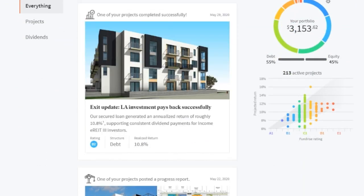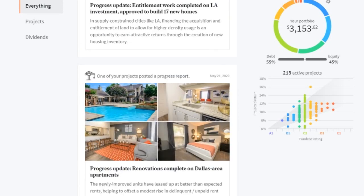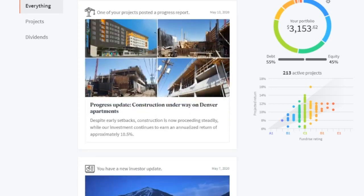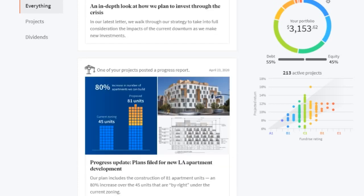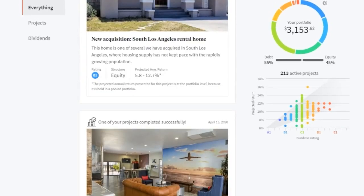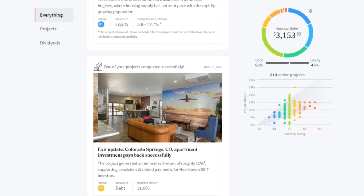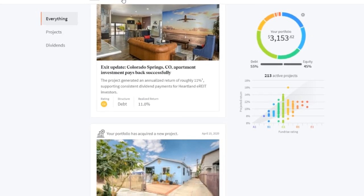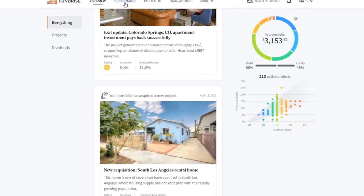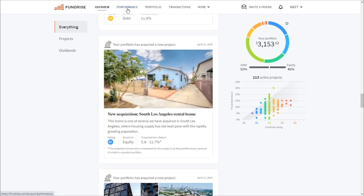I'm looking at some of the realized returns and the returns to date that are coming through, and so far, so good. It's at like 7 to 8% returns, which isn't awful compared to when I first started looking at investing in Fundrise. You were seeing like 30% return years, and in 2019 we saw a really good return year as well. So comparative to that, it looks pretty good.